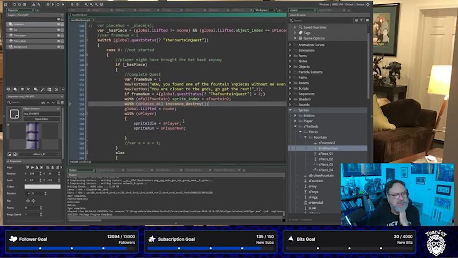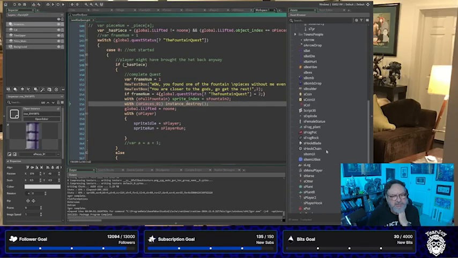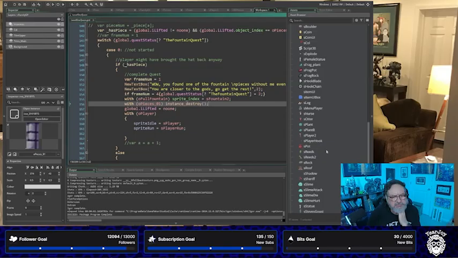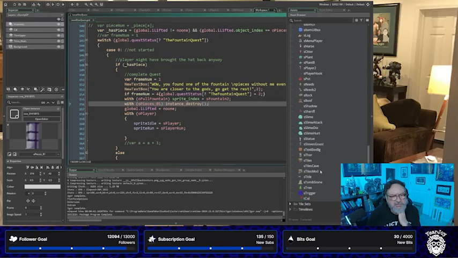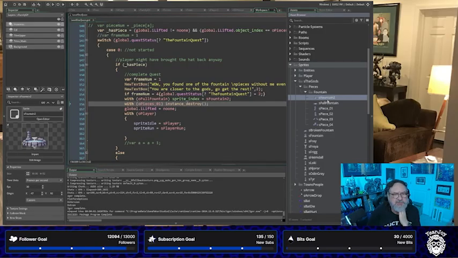So sprite index S fountain 2. That is correct, because we have our sprites for the fountain. I did name it right? This fountain 2. Yes, it is named correctly.